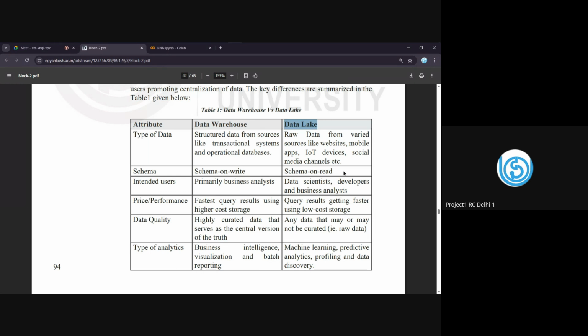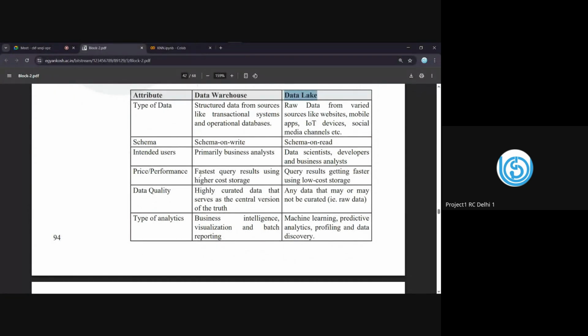When you are scraping something from social media, where you have interactions, like the comments of an Instagram post or some Facebook post, and based on that information you are trying to predict something, to understand the mindset of people, then that type of data should be put in a data lake.